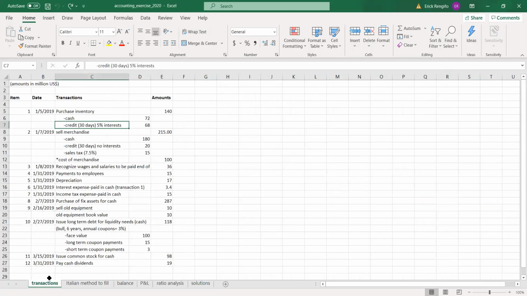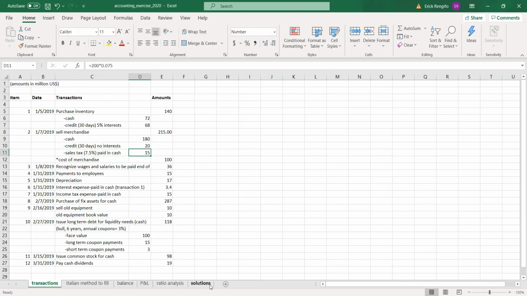Yes. Perfect. So let's go to the second one. The second one says that I sell merchandise, cash 180. I give a credit for 20. The sales taxes, you know what, perhaps I can put here, paid in cash. Yeah, I got confused there. Yeah, it should be paid in cash. You prefer always to be paid in cash, correct, guys? Remember the taxes? The taxes are always better to be paid in cash. Otherwise, you're going to be paying this to a government even though you haven't asked for that money already.